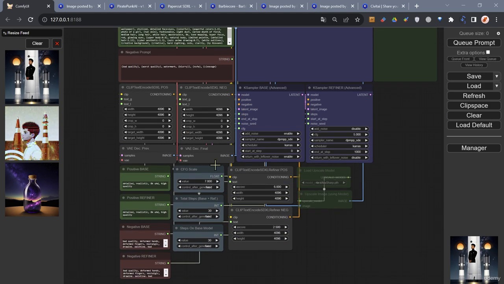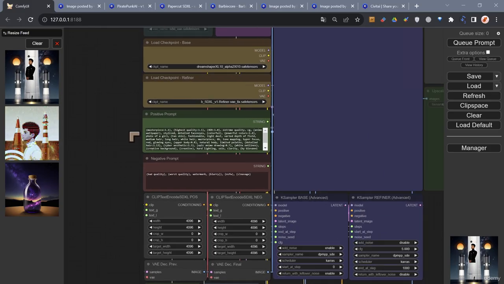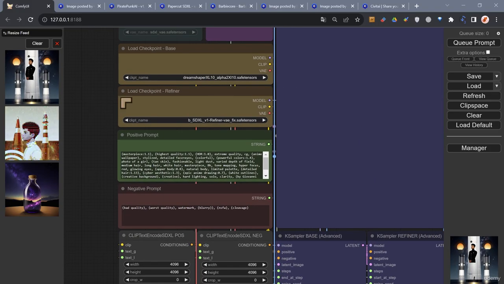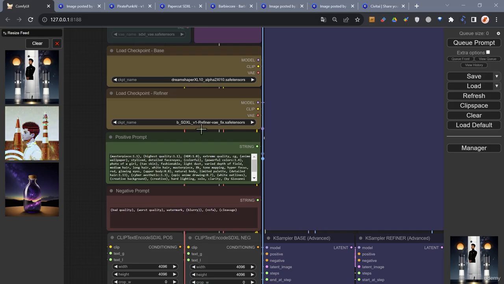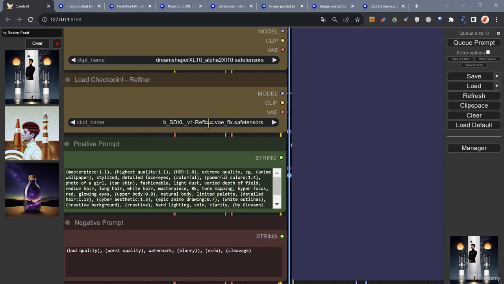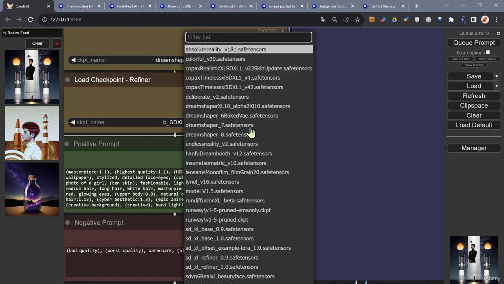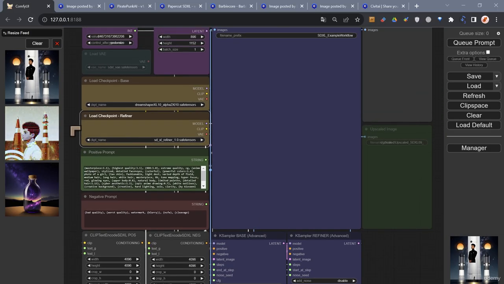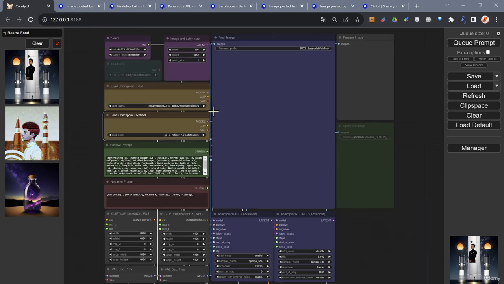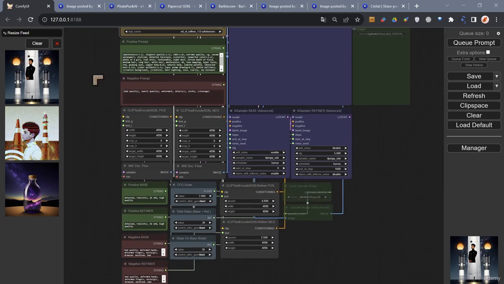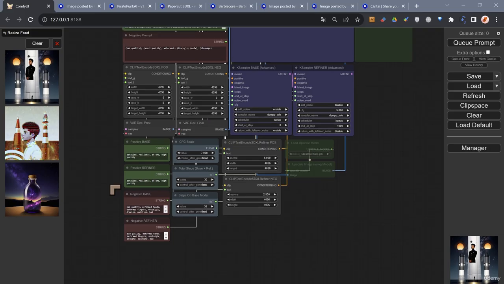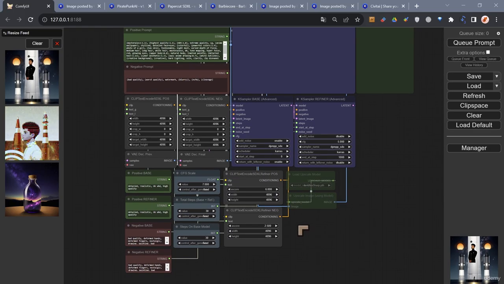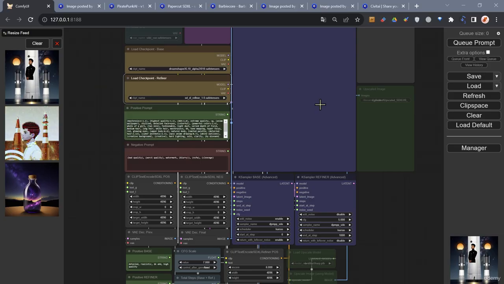And we could try to run this. Now I know that we don't have the actual checkpoint, but we should get something that looks fairly similar. And I think here they're using a special name for the refiner model. So with SDXL, you have two different models you're going to be using. You're going to use the base model and the refiner model. Let me find the refiner model for my setup, and hopefully we can get this running. The other thing I really need to do is to make sure that the VAE for the refiner model is actually the correct one, because it's not going to process correctly otherwise.